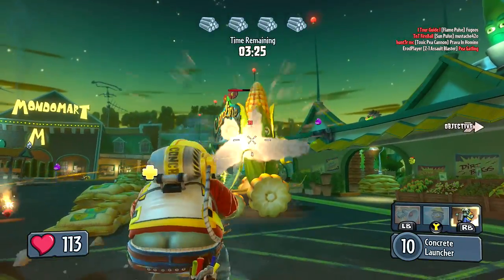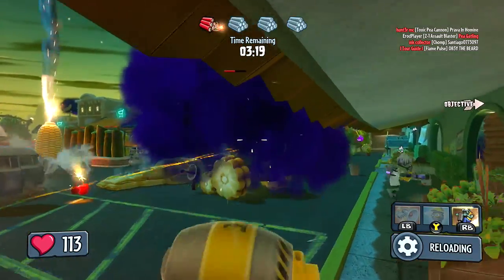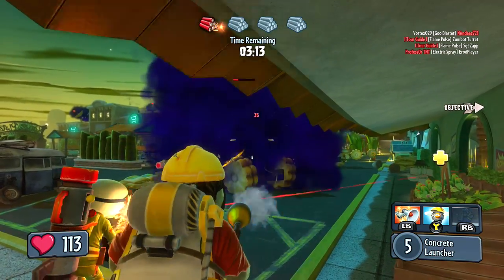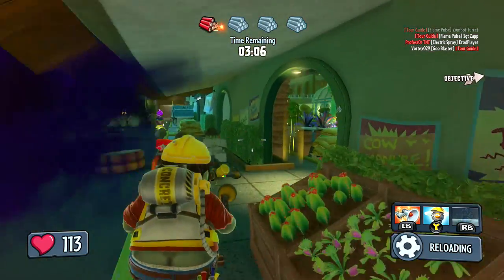I guess I could help my friends destroy this, but that thing's going to take forever to destroy. Should we really waste our time shooting at it? If it's not just me and all of us shoot at it, I guess we could destroy it pretty quickly here, but... Yeah, we're going to destroy it. Me and this other guy right here, we're going to destroy this pretty quickly. There we go. Now we can just go in here.